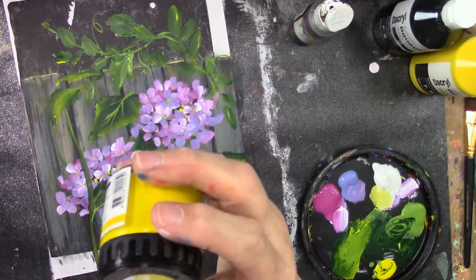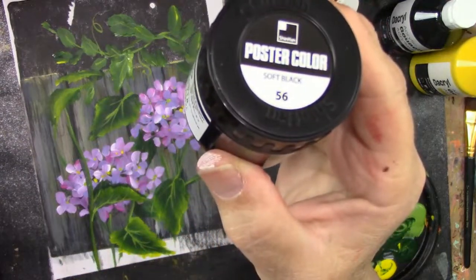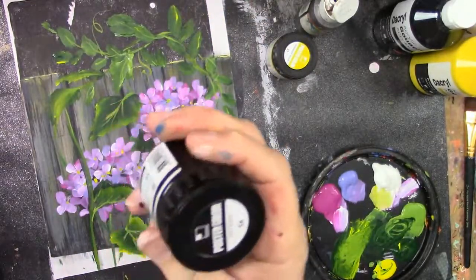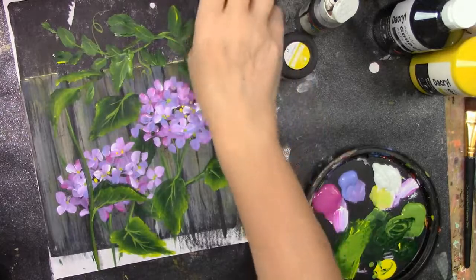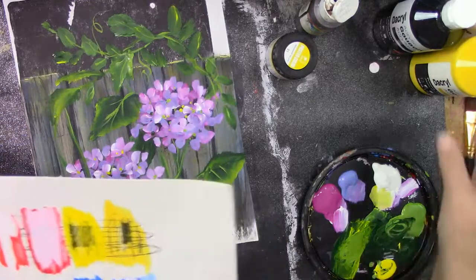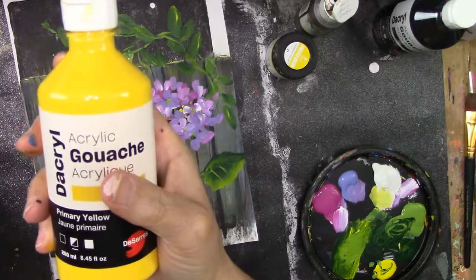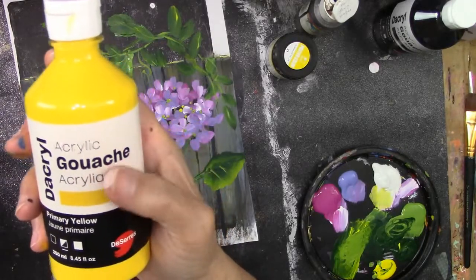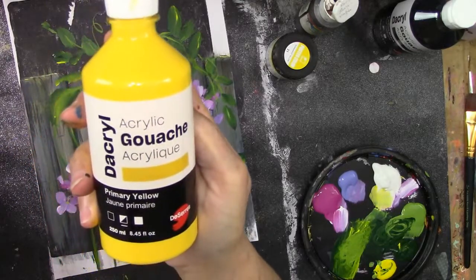There's the Shinhan. Let's see. They're called poster color, but they're under gouache. Oh, it's in silver. It's kind of hard to see, but it's Shinhan gouache paint called poster color. And we did a test on them. Where did I put it? I also have these acrylic gouache. The Shinhan is your reactivatable, typical gouache that you get. This is the acrylic gouache, and this one is new in Canada. I don't know if you guys can get that.